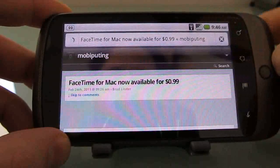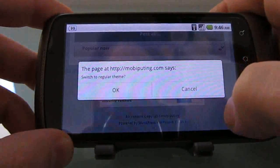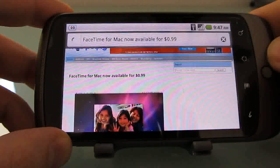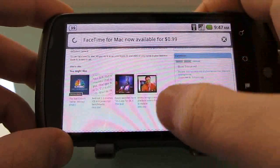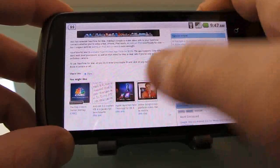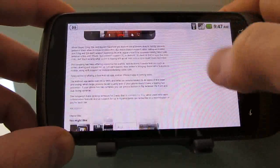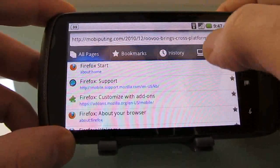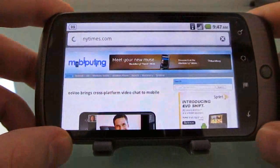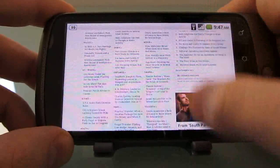Let's go ahead and load up an article here. Now let's take a look at the full version of the website. It's still taking some time to get some of the content on the sides. One thing that's always bugged me is that when a page hasn't fully loaded, you wind up with these checkered bars. But they don't last nearly as long, because the web browser is a lot faster than it used to be. Let's take a look at a website with a lot more content, like the New York Times. Again, we get some checkered bars, but they disappear pretty quickly.